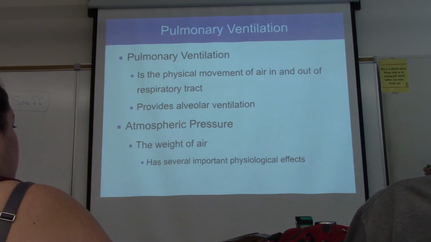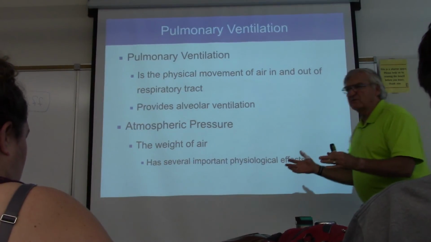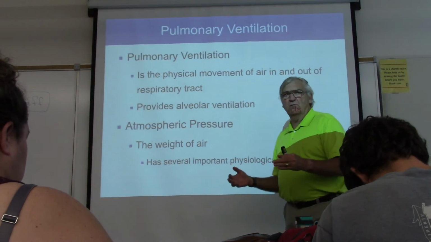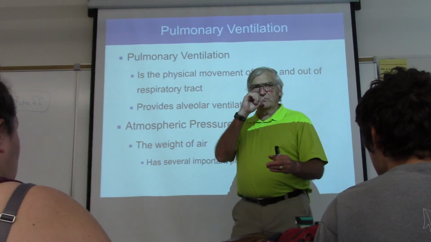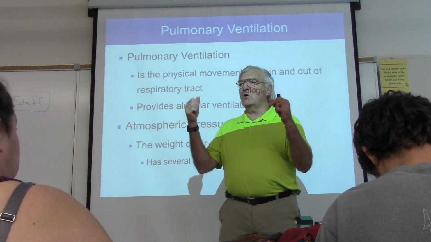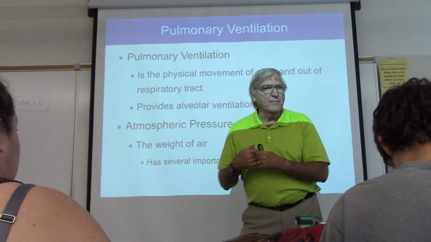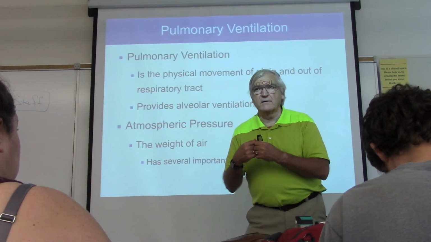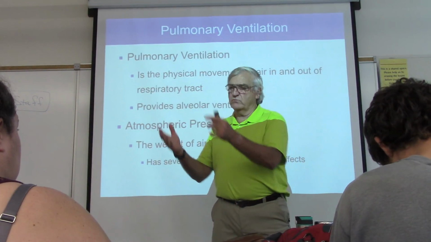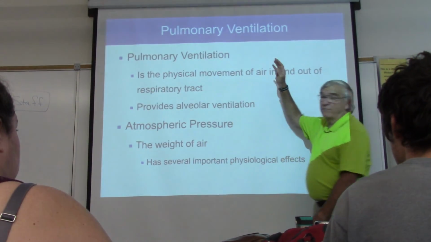Let's talk about pulmonary ventilation for just a minute. Pulmonary ventilation is the mechanical movement of air back and forth. You know those machines that they have in the ICU that they hook up to people that have got a tube in their throat? What do we call those? Ventilators. Because that's all they are. They just pump air in and they let it come back out, or they suck it out if need be. Usually they just pump it in and out it comes. Okay? So those are ventilators, and that's what ventilation is.